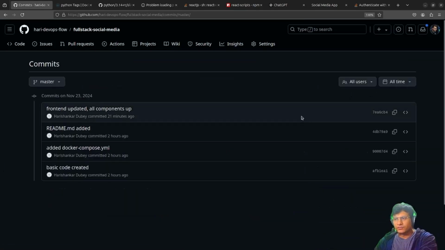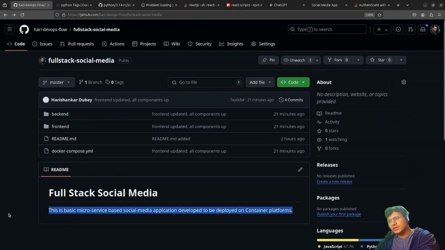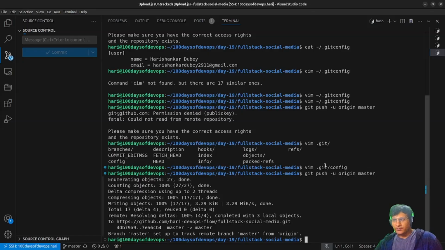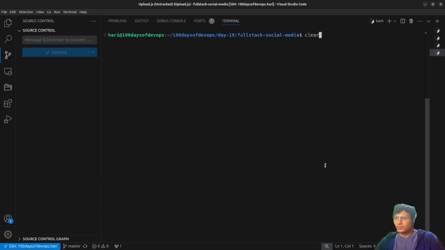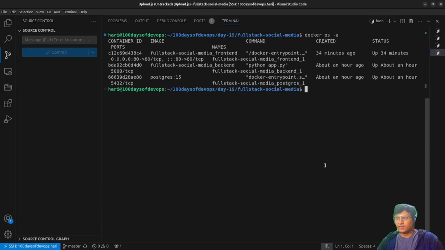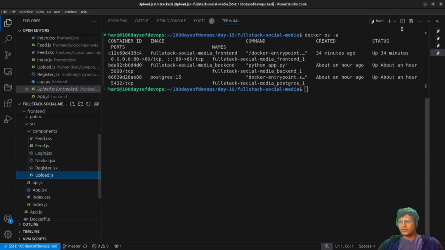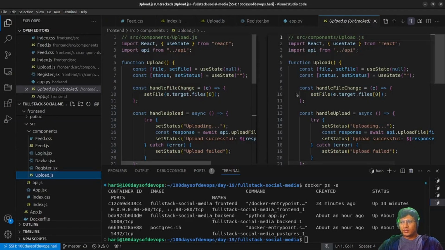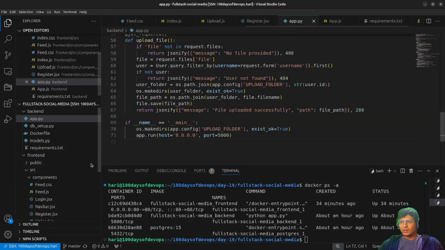So this is part one for you. In part two, what we'll be discussing is how we can improve the functionality of this particular application. Right now, all three of our components are currently running. Let us say docker ps -a. So all three components are running very well. However, the connectivity between the front end and back end is not happening. I'll try to create a simple UI for the backend itself, so that we can easily update.